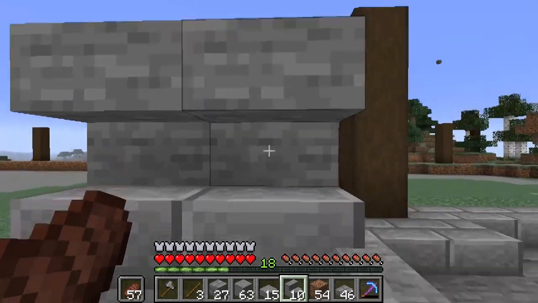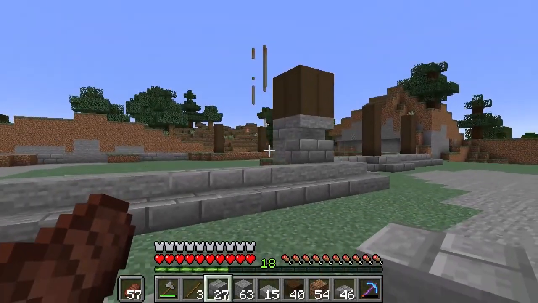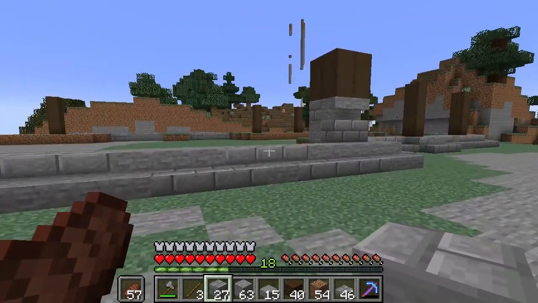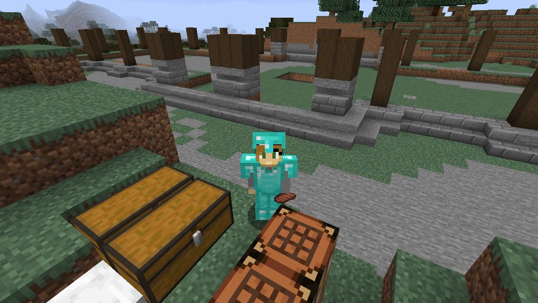Make a little pretty ledge here and then add wood on top. And this is just so we know that this is the entrance and it's a tiny bit different than the rest of the build. And before we can continue building here, we desperately need some sand and gravel.